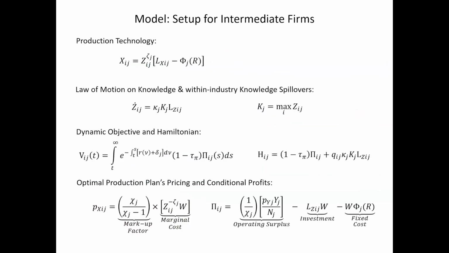So there are a bunch of equations that describe the primitives of what's going on in the model. I'll just describe for you this top one here. Xi is a production function for the intermediate good of establishment J in industry I. And Z is its stock of knowledge. What's driving growth is these firms do R&D to grow their knowledge, and it allows them to be more productive. That is, to make more output out of their inputs.